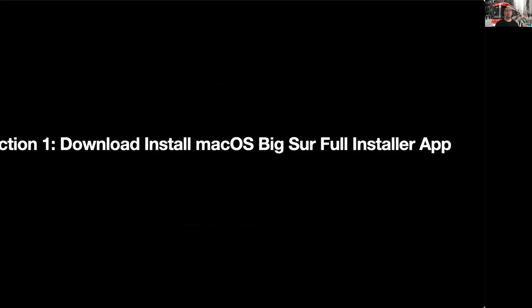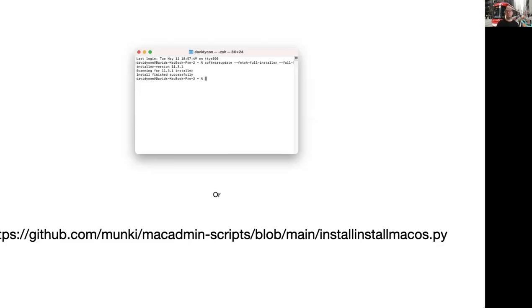So first, downloading the full installer is fairly straightforward. If you are running macOS Big Sur 11 and up, you can run the softwareupdate command with 2 flags, fetch-full-installer and full-installer-version.